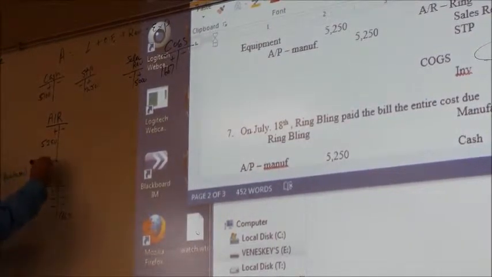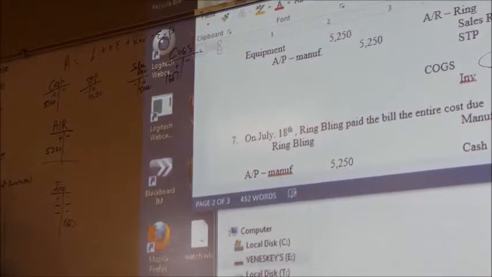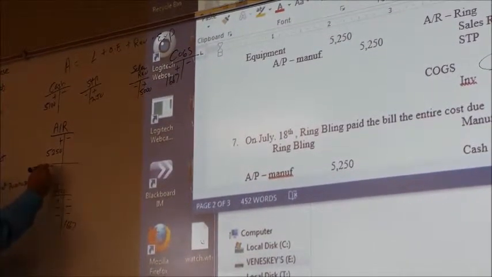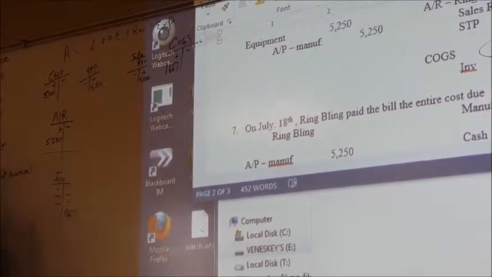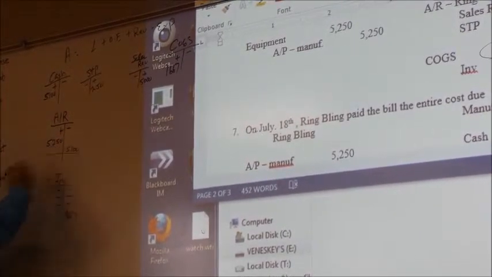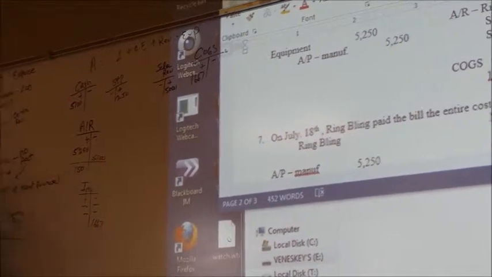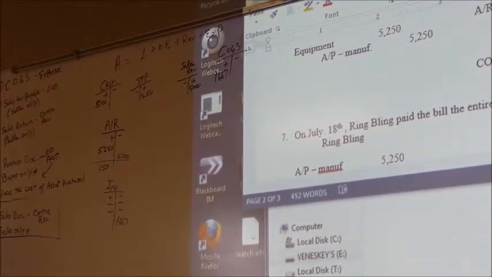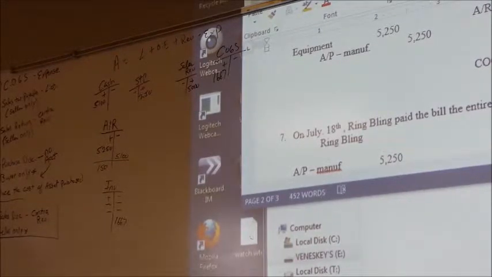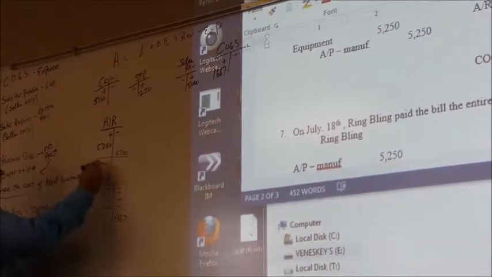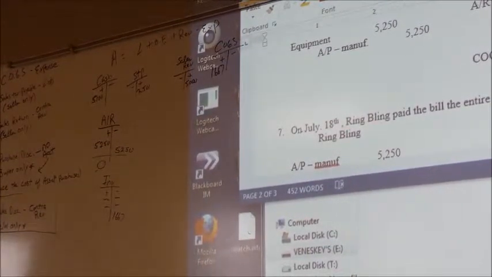So, how much should be left on the AR account after I receive the 5,100? The 150? Zero. Zero, yes. Good one. Got to be careful because that's very common. A lot of students want to make the mistake here and put 5,100 over here in the credit. And you don't want to do that because that still shows a $150 balance. But they don't have a $150 balance because they got that taken off of their bill. They got a credit. They got a discount. We want this to be zero. And to make that happen, I need to credit my AR by $5,250.